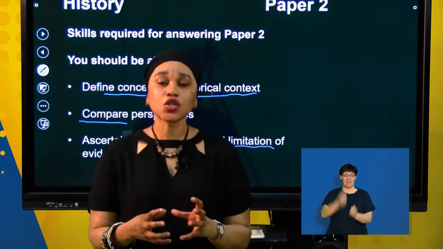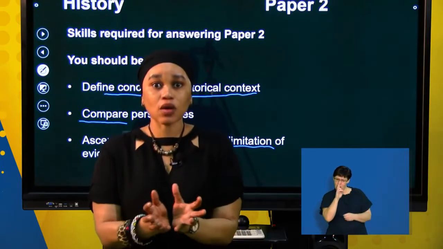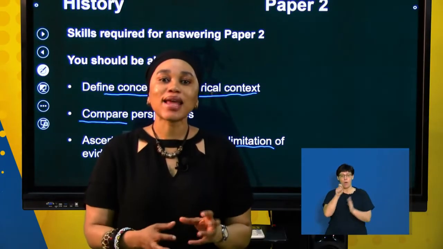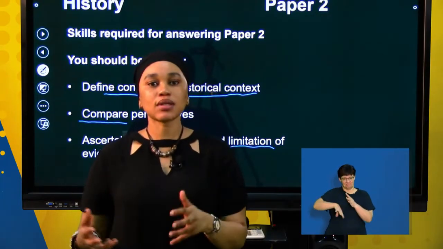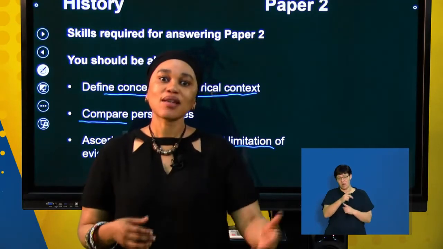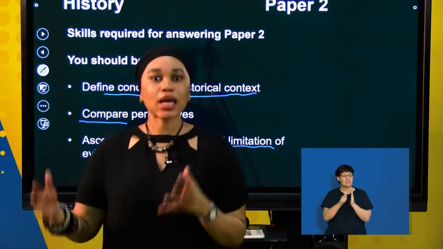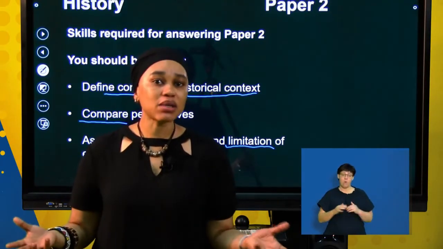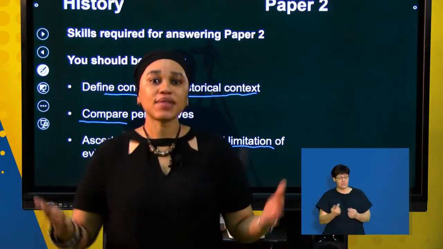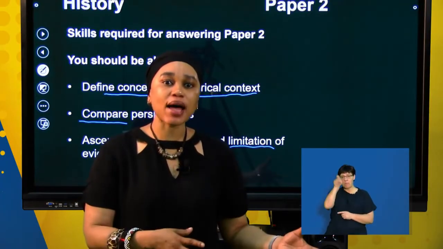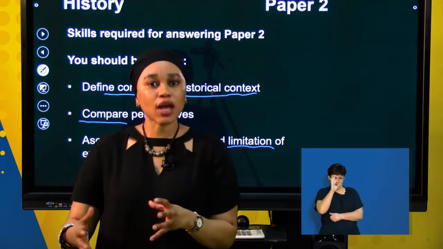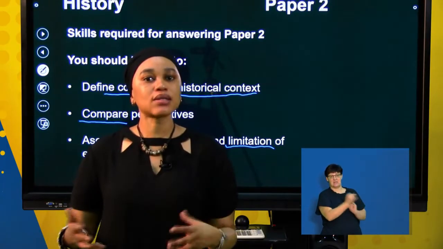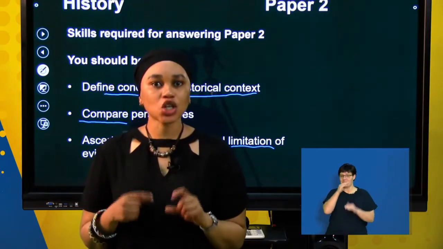So when you're looking at a source, you need to look at it in historical context, and you should be able to say that the author has left out important evidence about the event, because this source was written 10, 20, or 30 years after the event. Or another limitation could be the fact that this is a person who favored the government. He is obviously portraying the opposing side in a negative light. So all those things speak to the limitation of the source.